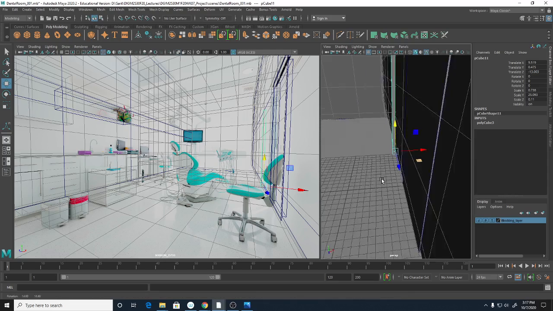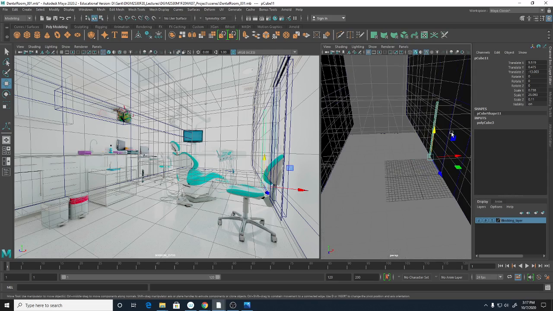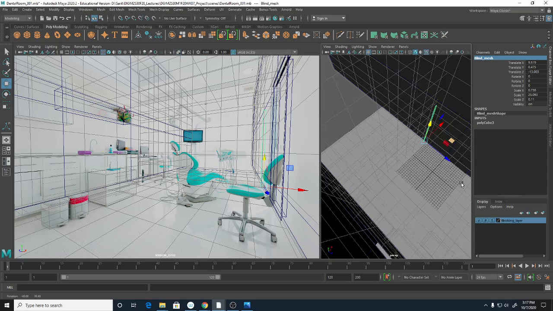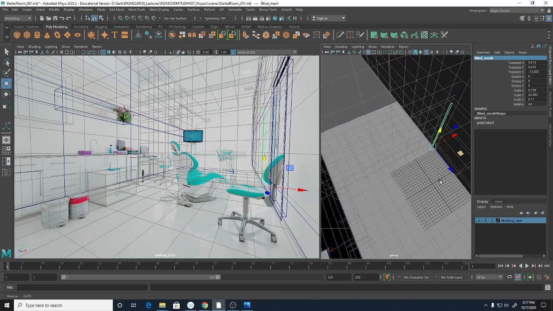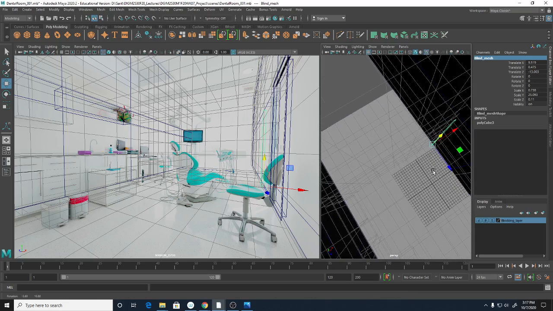Okay. So now we're going to duplicate and then move it. But I want you to freeze transform on the blind. Let's name it blind mesh. Okay. Is it on the side wall or the back wall? On the back wall. Okay, I just can't see it in my picture. Right. So basically, exactly the same position.